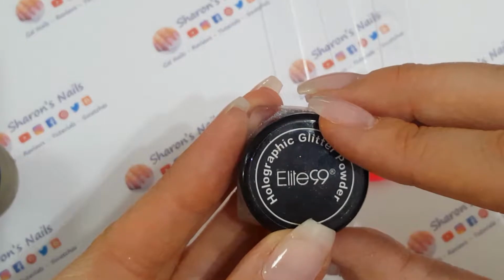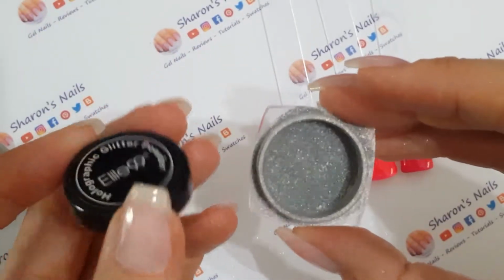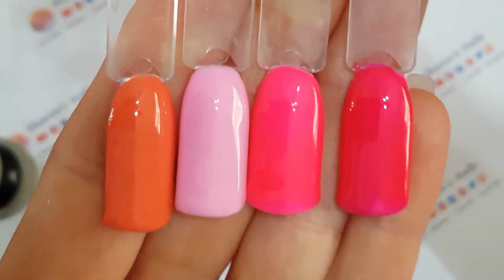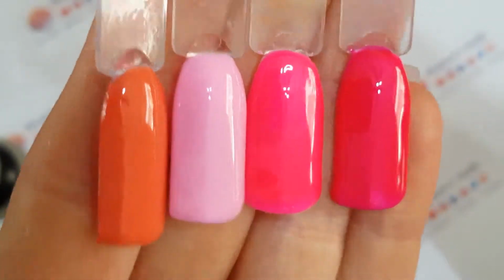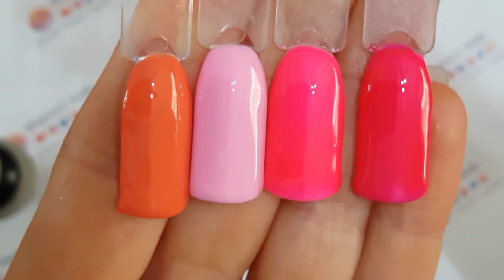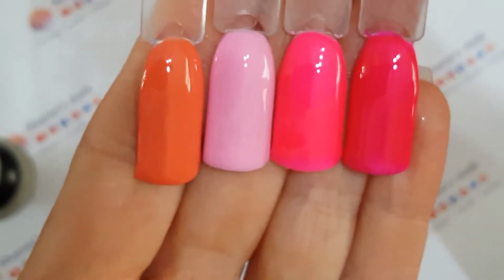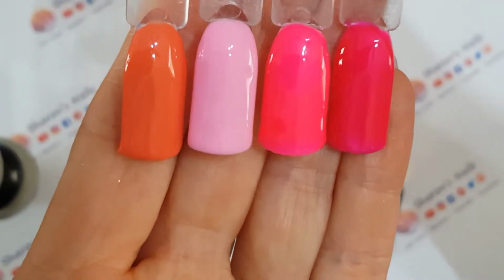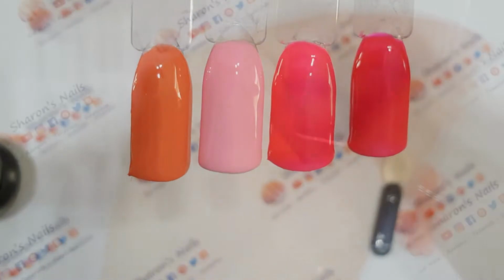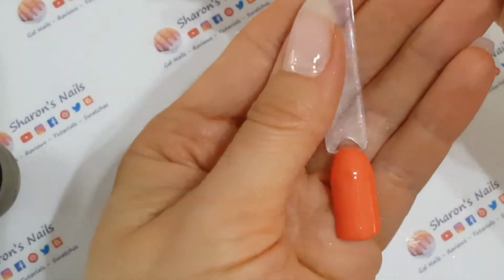In this video I'm going to be testing out some new pink gel polishes that I've got with my Elite 99 holographic powder. These are the pinks I'm going to be using. I absolutely love holographic powder and I usually use it with a purple base, but I really wanted to do it with pink for a long time, so I'm going to test out which one of these looks best with the holographic powder for a future design that I'm going to be doing.